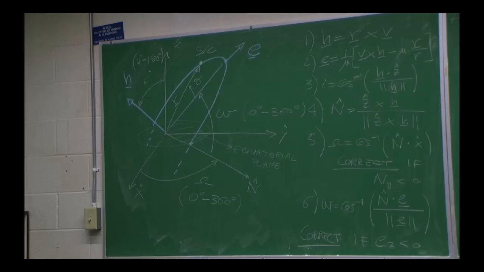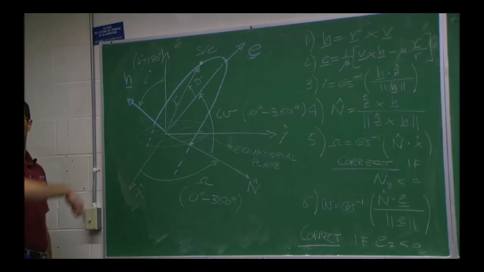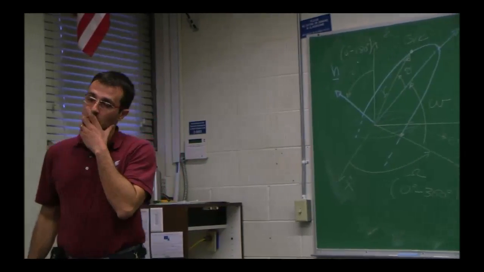Any questions on this? Yes? If the inclination is greater than 90, then won't the satellite technically be going the opposite direction? Yes, the ascending node is going to be on the other side. That's why we want the RAN to be able to go from 0 to pi, because it can go past 180 and go around. Basically, instead of crossing south to north here, it's going to happen on the other side. Right?